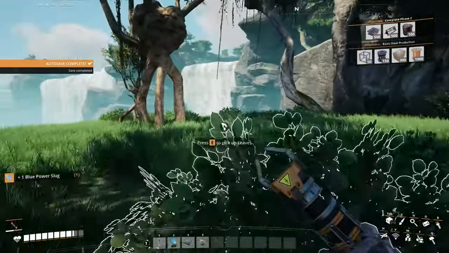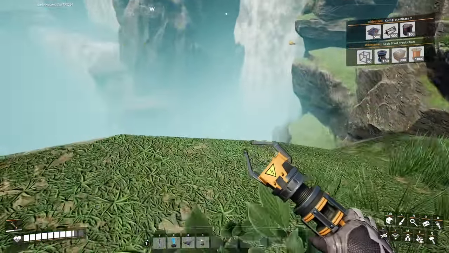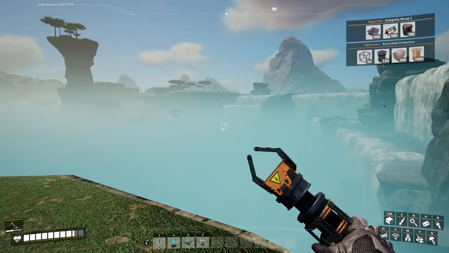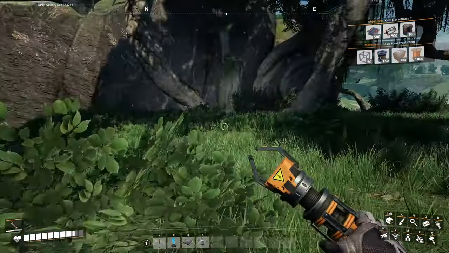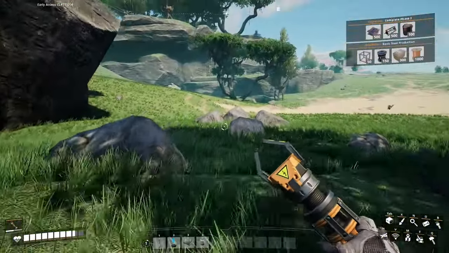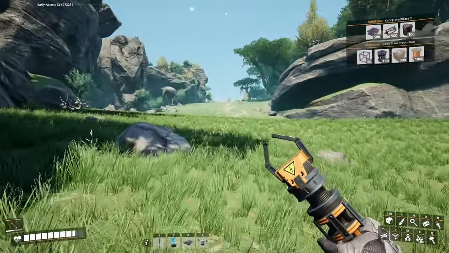Sweet, okay. So, water. Well, it's probably not down there. That looks freaking amazing, though. It's like Niagara Falls over here. Okay, I know this isn't supposed to be an exploration episode, but I want to search for water up here real quick. Maybe run into a new baddie.